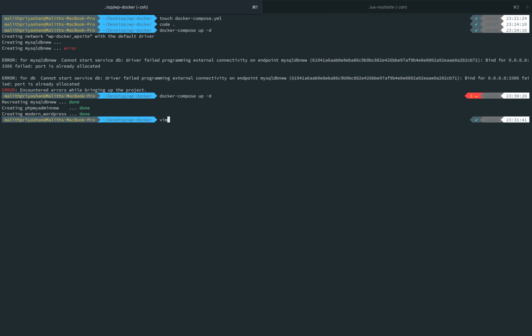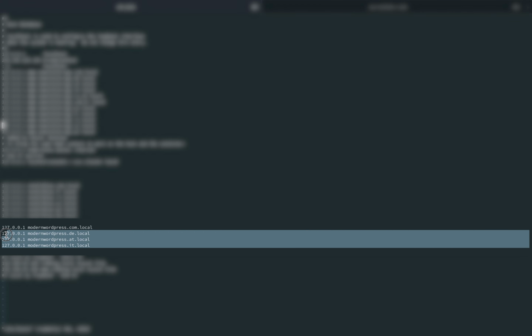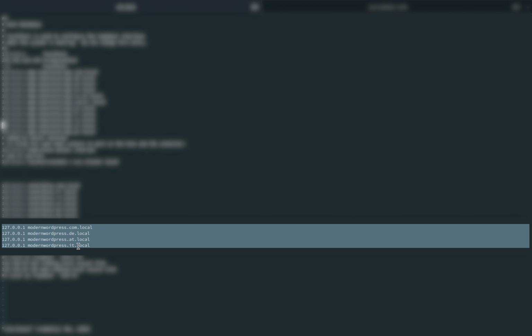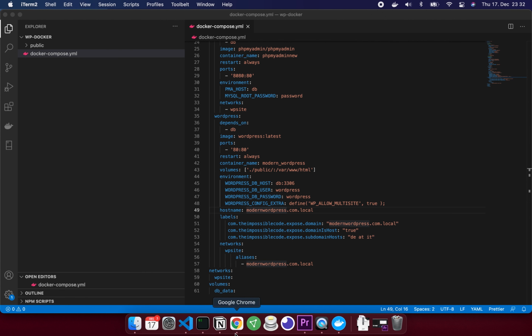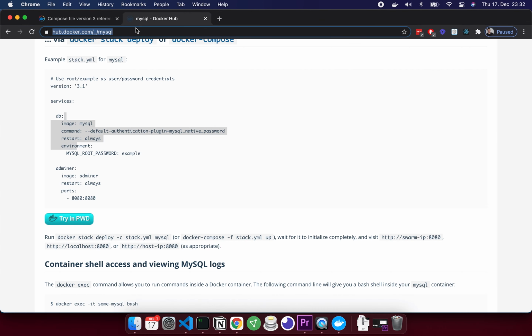On Mac, it is in /etc/hosts. Here you have the host file. I added here modernwordpress.com and .de, .at, .it .local. So, and this is it here. And now I'm going to the browser and try this out.